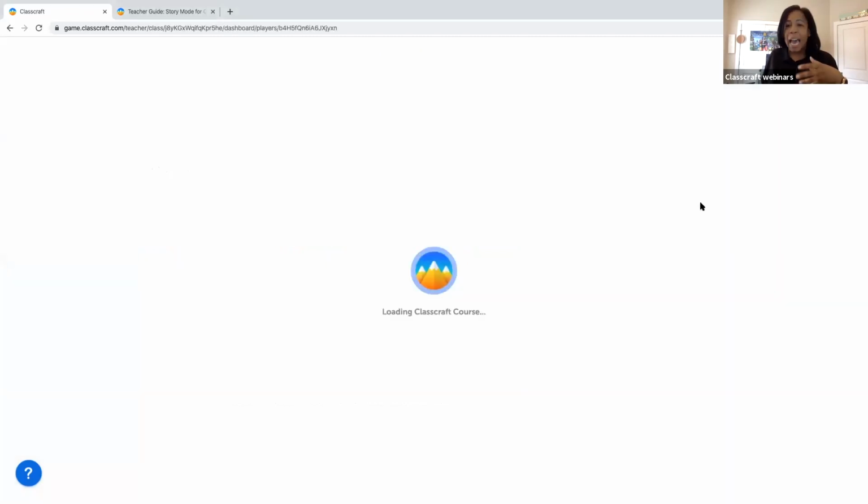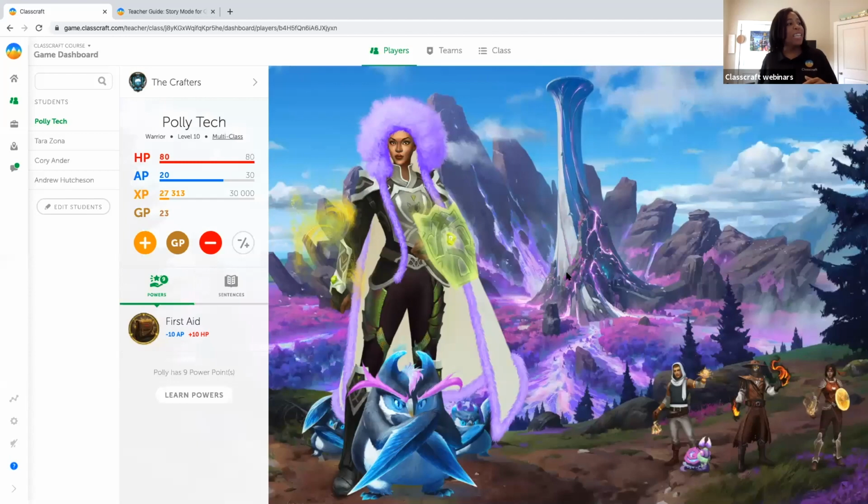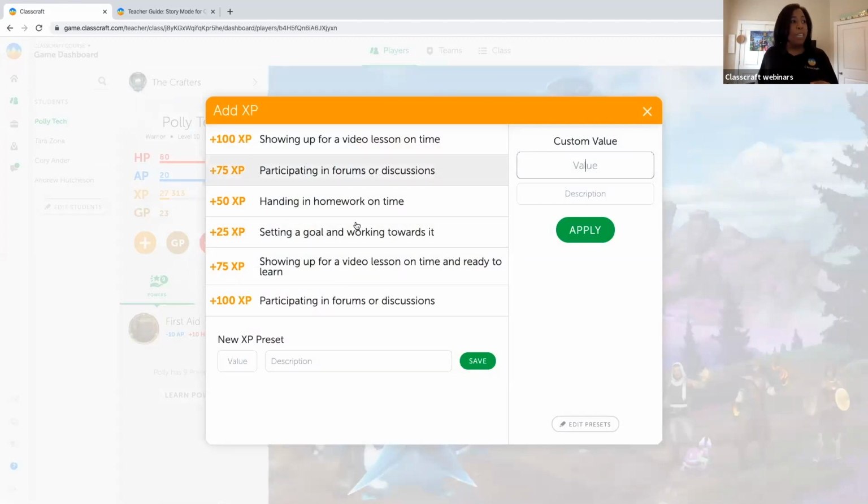And if I go into a class, the first way, and the way we talk about first, is the form of points. So whatever behaviors, whatever concepts, whatever academic things you're trying to teach your students or they're trying to learn, you can do that in the form of points. By giving these points, it gets the kids, again, engaged. It allows them to do things like level up in the game, and change their avatar, change their whole look. Don't worry, I'll go into that in a second. It even allows them to access powers and get real life decisions over what they can do in the world, like real life rewards.